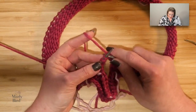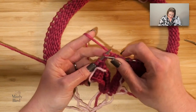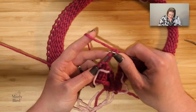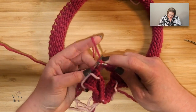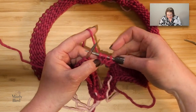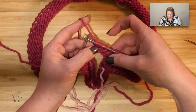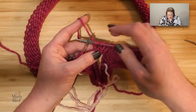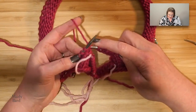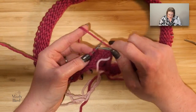I'm here to my stitches that I cast on. These are my 4 stitches that I'm casting on here. And these stitches here, these will make up my underarm. So that is why I really like to have a nice solid structure to my cast on stitches there. And I really feel like the cable cast on stitches give me a really nice structure. So I like to use those more than doing the backwards E.